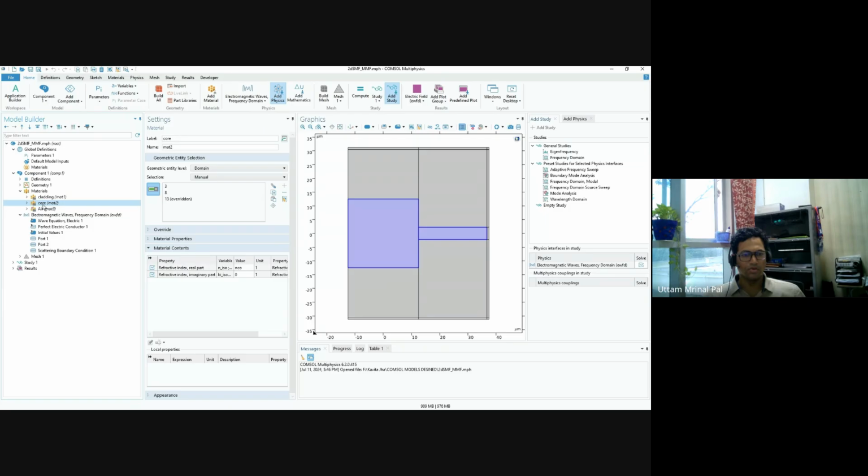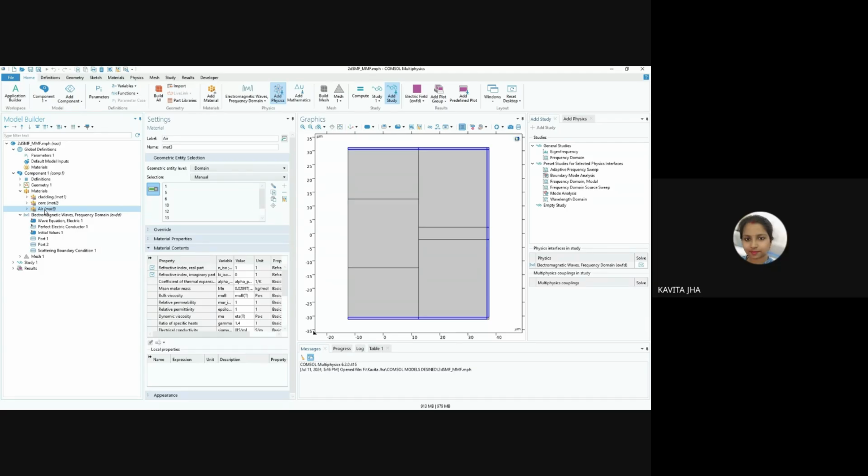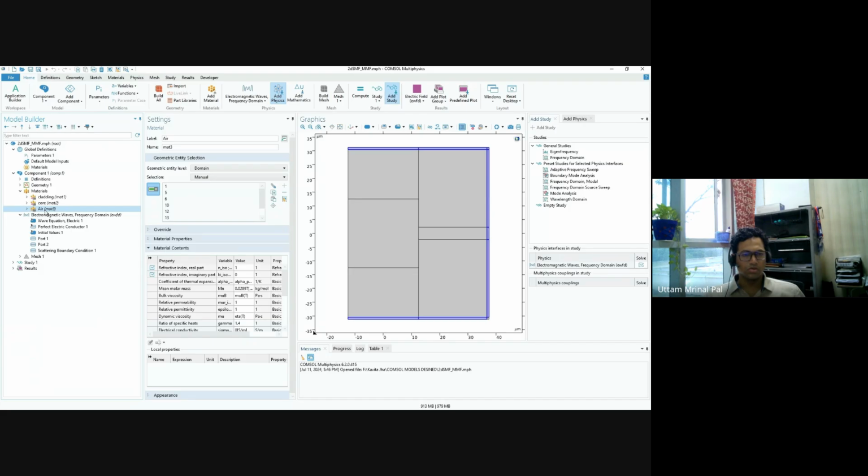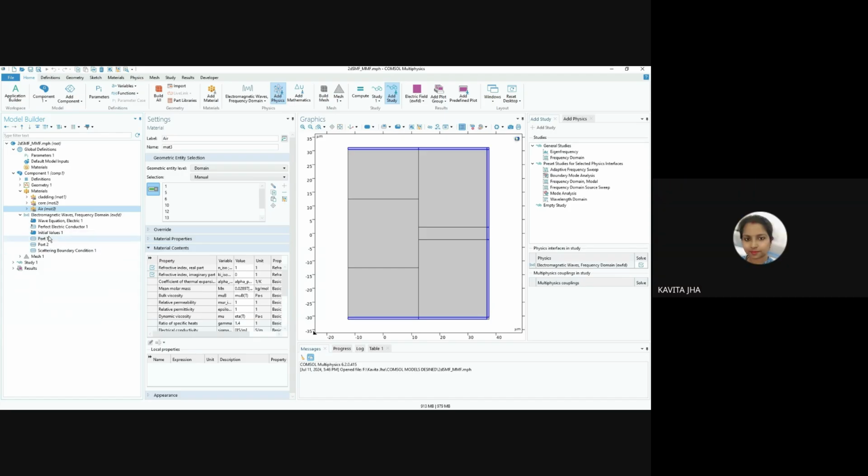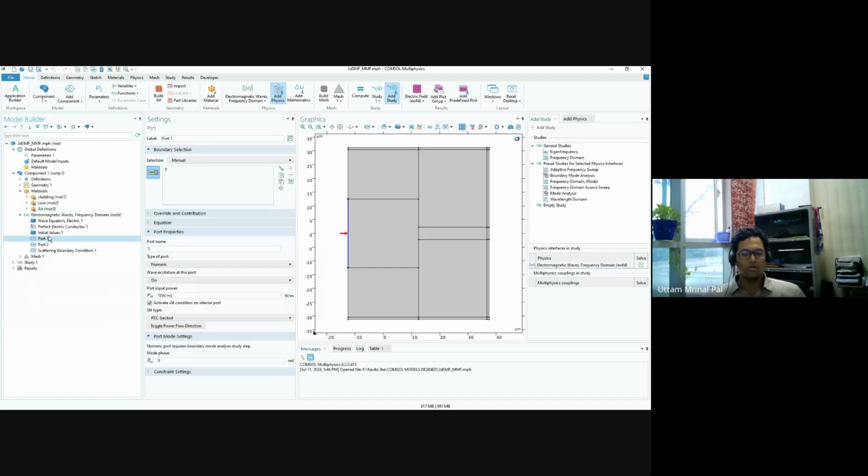Core is the center one. Okay. Air also you've given. So that PML layer. Okay. So how are you launching this using port? Numeric port would be okay. But you apply at the end also numeric port. No, okay, you have PML because you don't want to do this. What is port two?